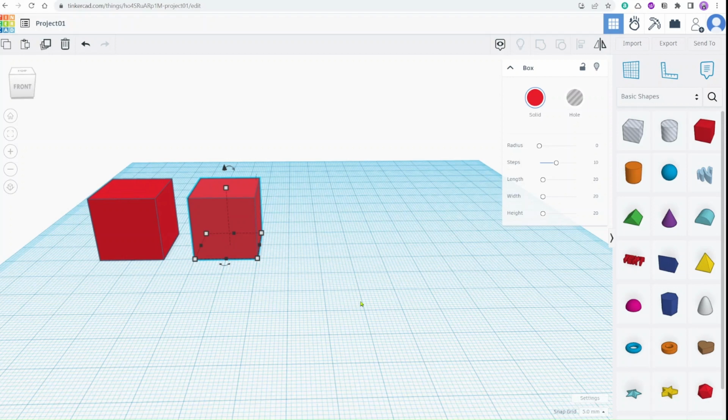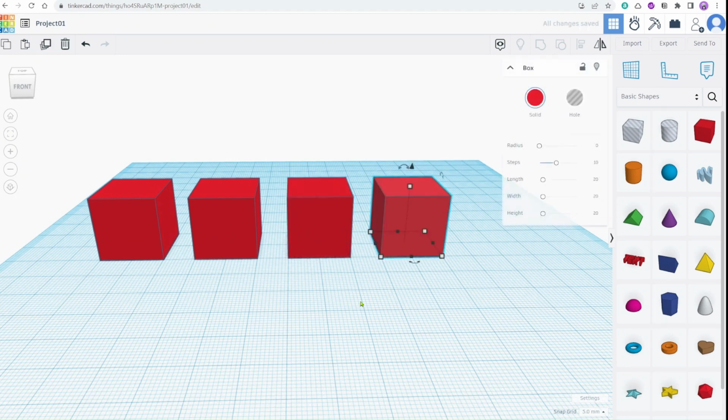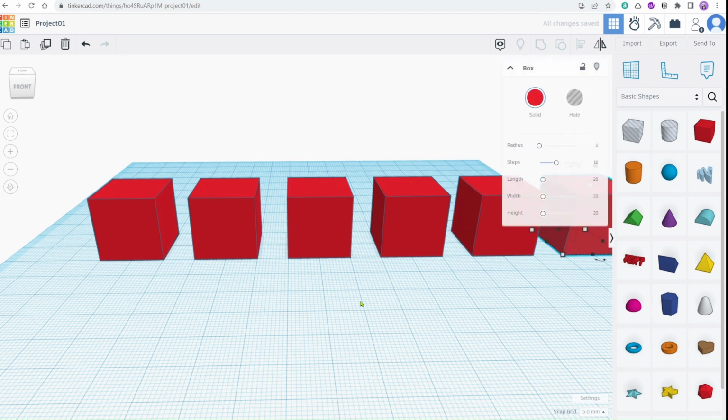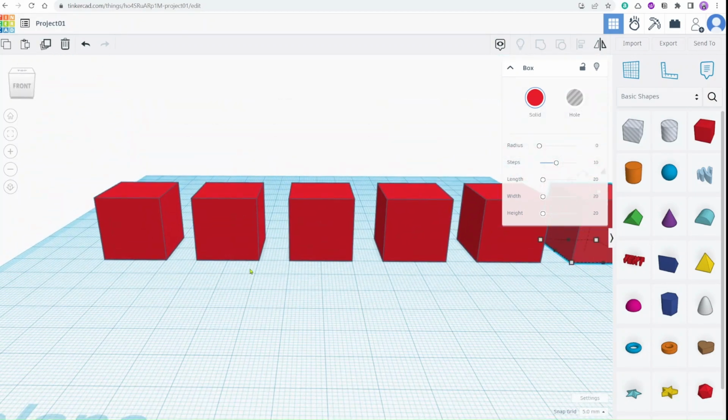But what I'm going to do is just go ahead and hit Control D. Press down Control and hit D on the keyboard. So Control D, and I'm going to hit Control D again, and again, and again. It repeats, which means whenever I copy a new object, it has the previous parameters of change. In other words, Control D keeps applying for the next object the parameters of the change that I made in the previous task. Okay, so it was much easier and faster than using Control C and Control V.